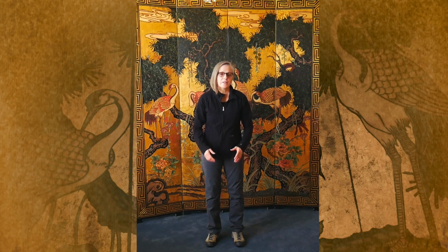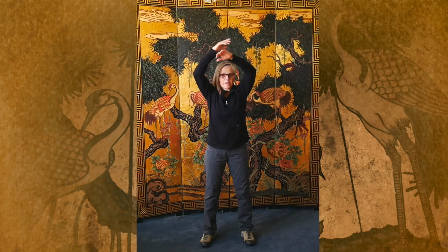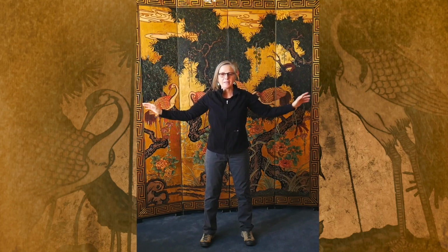These two work really as a pair, and you can do them separate from the overall Qigong exercises that we're doing in this set. They really belong together, and you can do just those two. Now, one thing to think about is that this part of the exercise really lifts up to the center line. This lifts up to the back line, the center front or the center back. This tends to be a little bit more healing, lifting the energy up to the midline in the front and down the back.